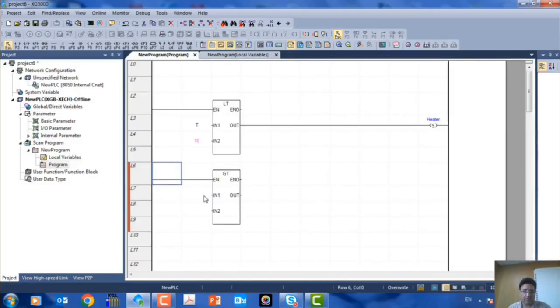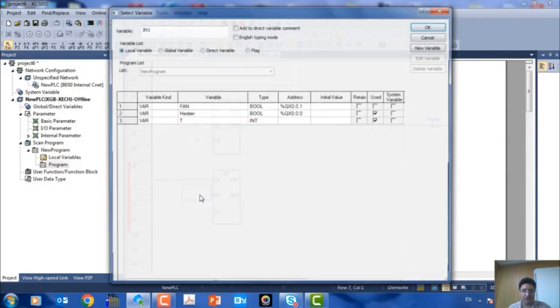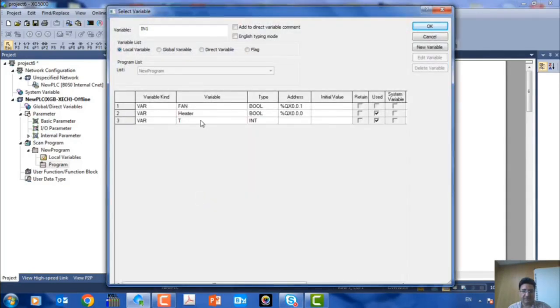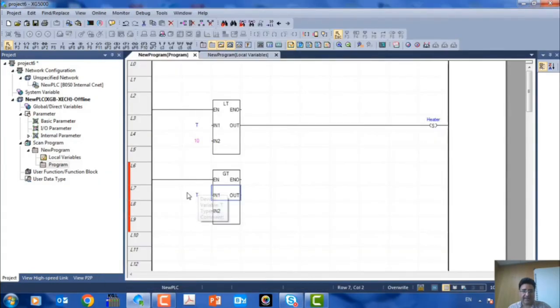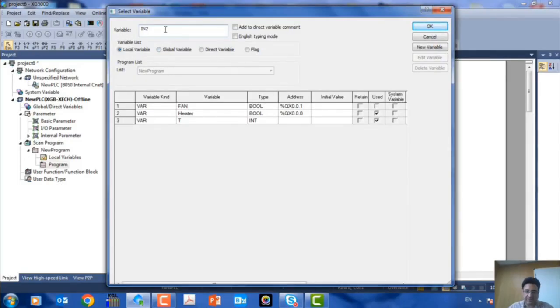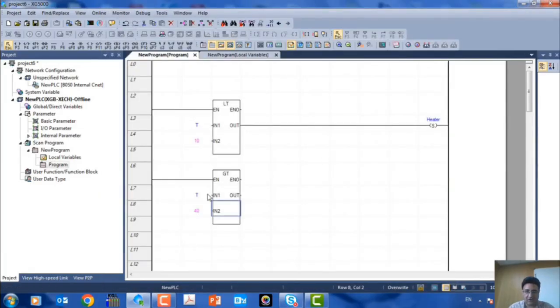Alright, now here we say that if the temperature, again, here I select the checkbox, goes above 40 degrees. So here, I enter the number 40. We say, then, if the temperature goes above 40 degrees, our output becomes 1 and it should turn on the fan for us.